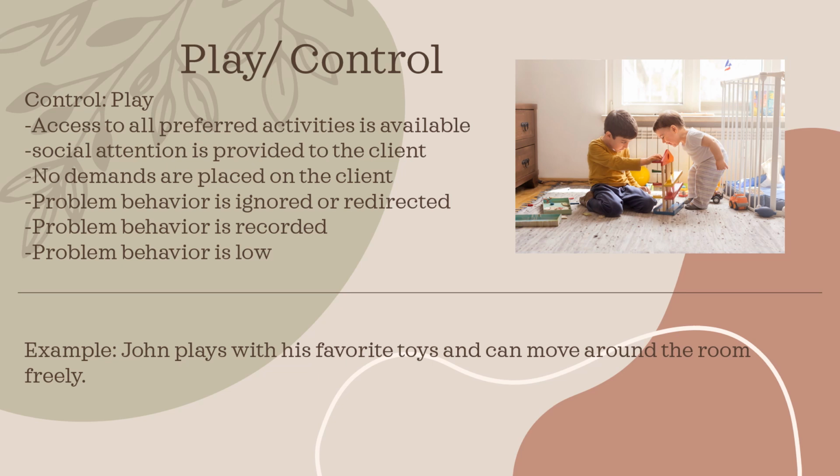The first thing I'm going to talk about is our control, and the control is play. What that would mean is that play is access to all preferred activities. That means that the client has toys that are available for them to play with. Social attention is also provided to the client. There are no demands placed on the client. The client isn't really required to do anything.